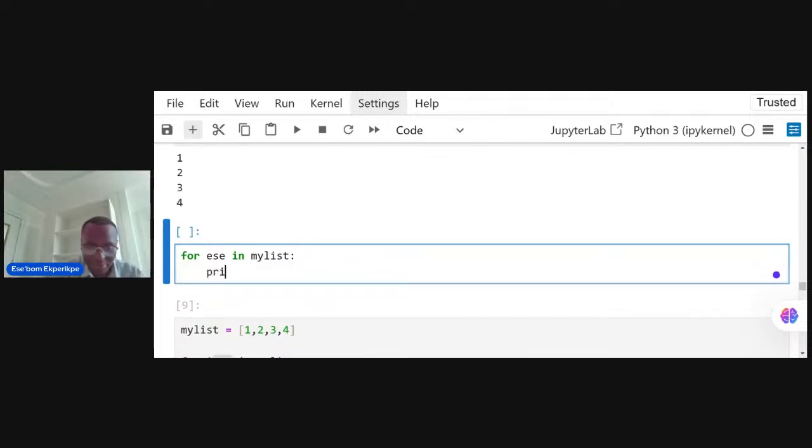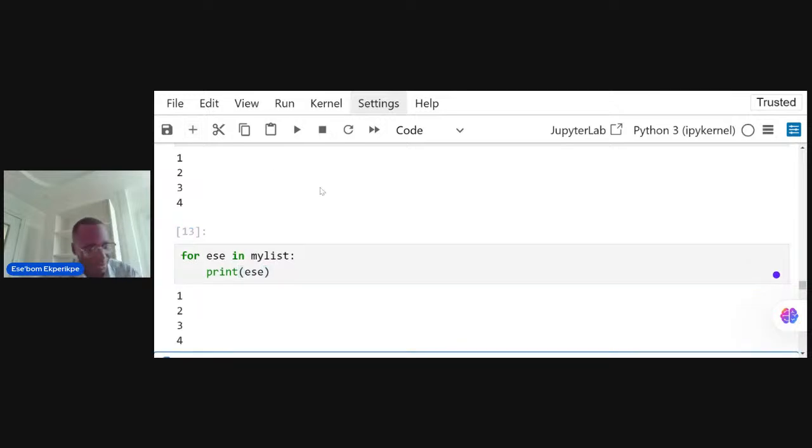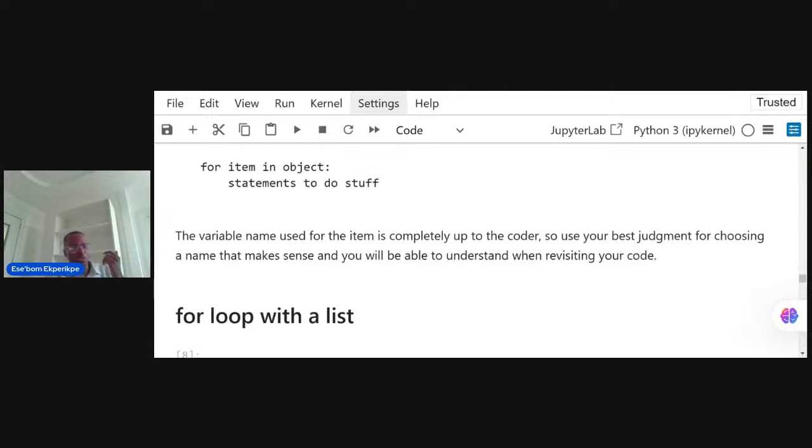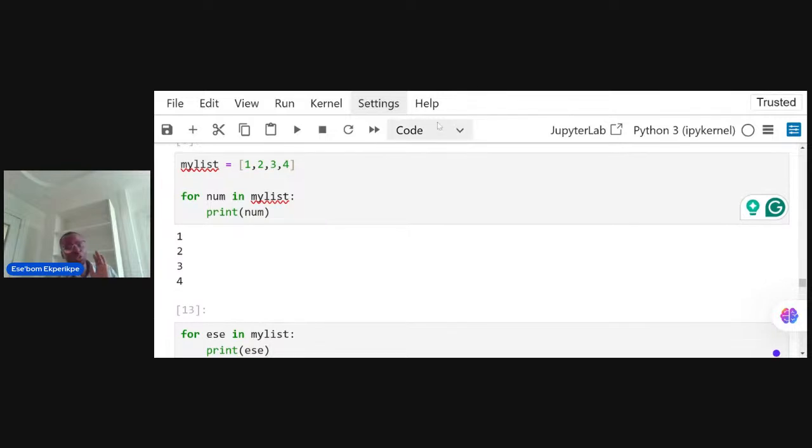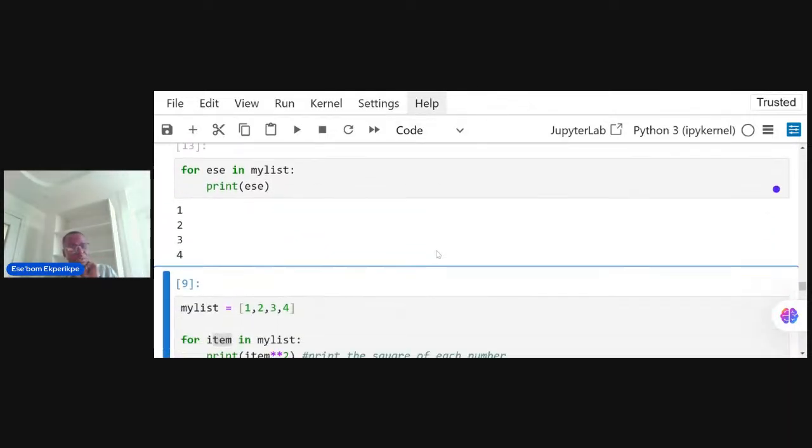I'll now say print essay. It will still print the same thing for me. So the variable name you choose for the item is completely up to you. So just choose the right variable name.